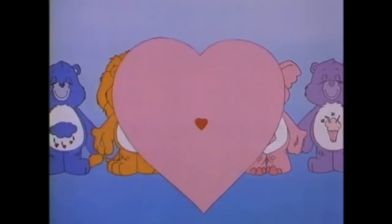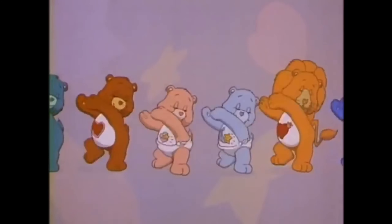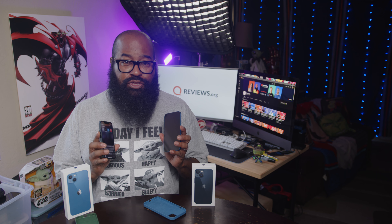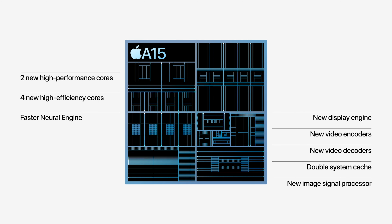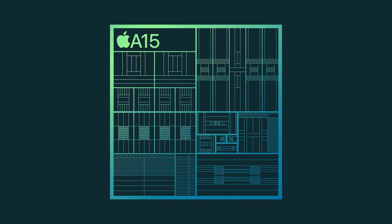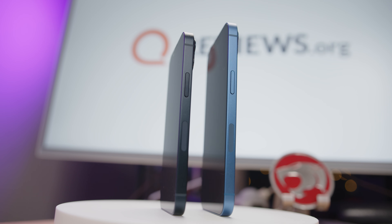I'm going to start this party with those lovable creatures whose superpowers are all centered around their hearts. It is that strong heart which powers everything in the world, much like our own — a strong heart is central to good health. And Apple this year has done some noteworthy things with its heart. Specifically, it's the silicon I'm talking about. Cupertino's Care Bear Stare is powered by this year's A15 Bionic, a cuddly beast of a chip with a six-core CPU, a new four-core GPU, and a new 16-core neural engine.